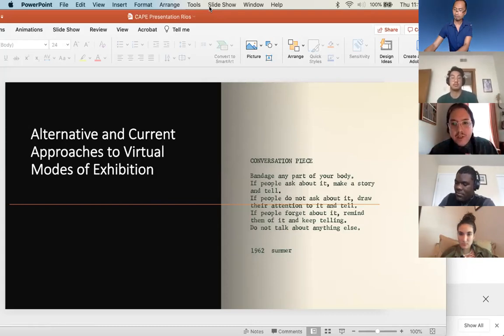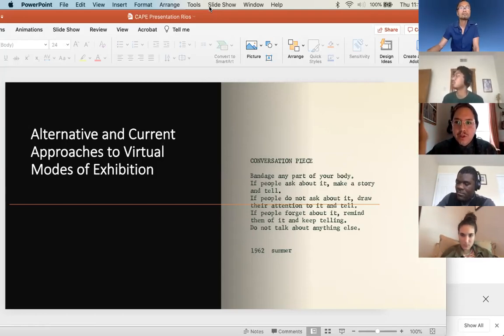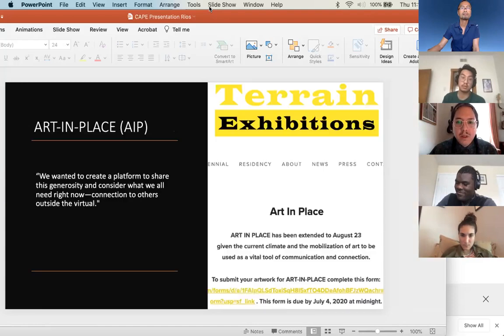These are kind of ideas that were also learned from the global South, for example, in Latin America, through contemporary artists exchanging ideas with artists in Latin America. So here you have a conversation piece, which is a text, which is a poem, but it's also an idea. And once you read it, it happens in your head, this little work of art. And so I think that that's kind of important to think about and to engage.